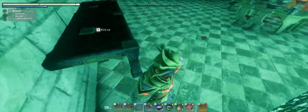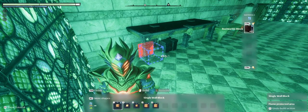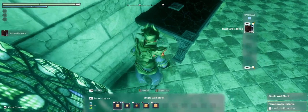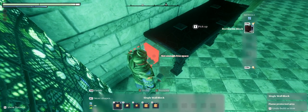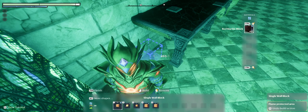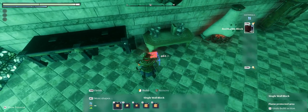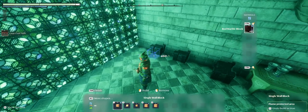We're going to go with this for this example. Let's switch back to our hammer. With our one meter block, we want to put one block in - it might need to go in one more. What we may have to do is turn snapping off. Let's see if we can push this out a little bit and try there. Let's pick our table back up - it should be two by two.